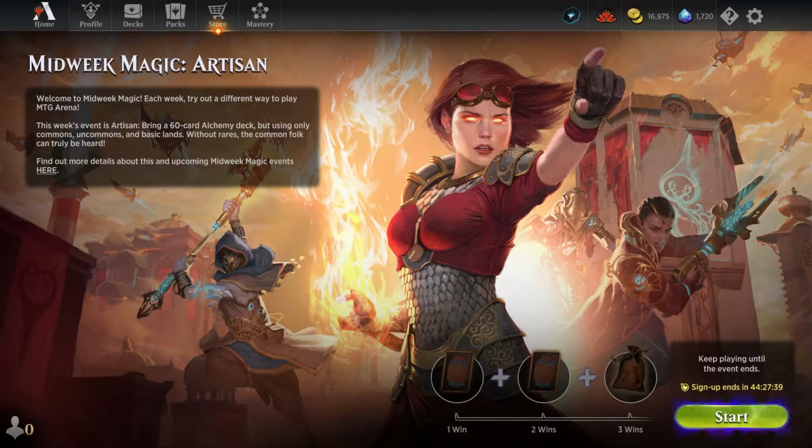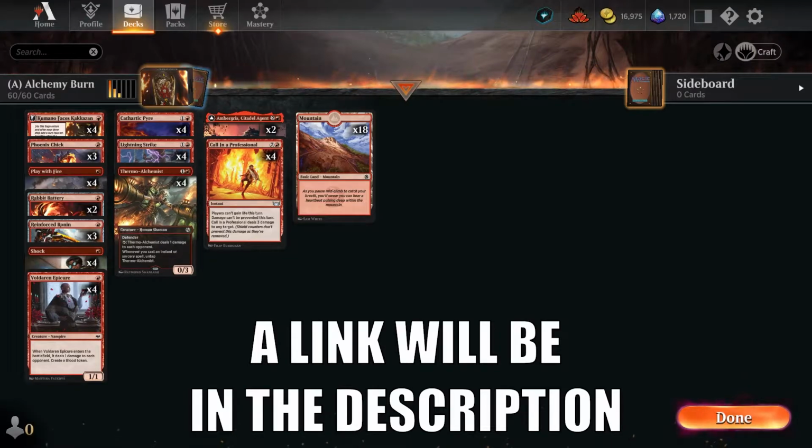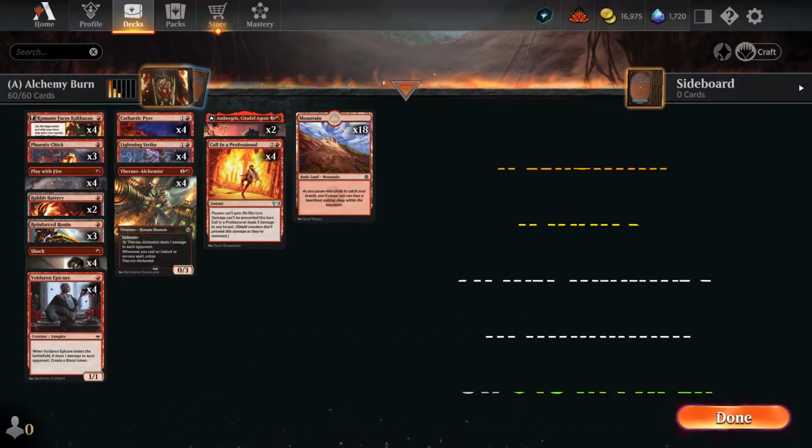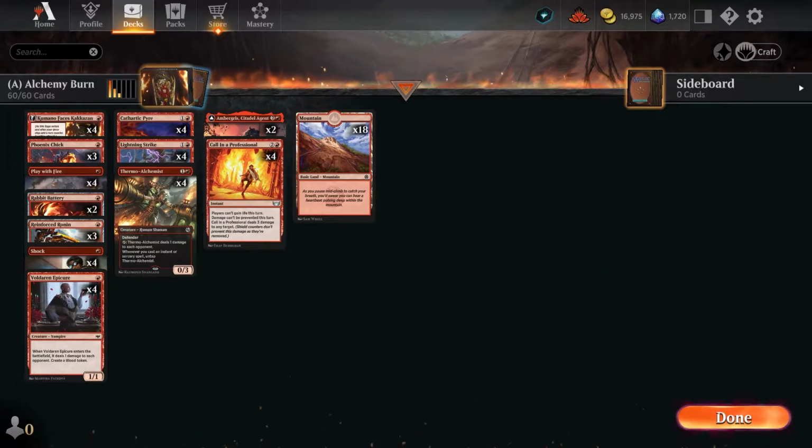But without any further ado, let's jump into today's deck. We're just gonna go with something straight to the point for these kinds of events. I'm just gonna play my good old standby Burn. And of course, we're gonna be doing an Alchemy version. Honestly, there are only a couple cards in here you could tweak to make this playable for Standard, but we'll talk about that in just a second.